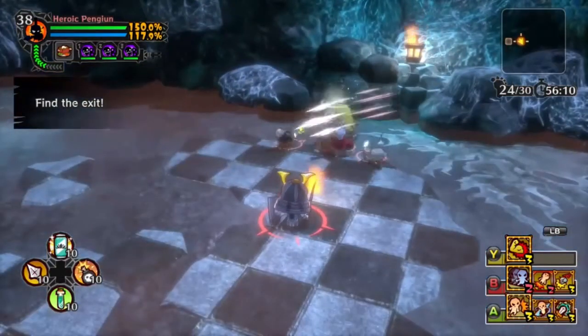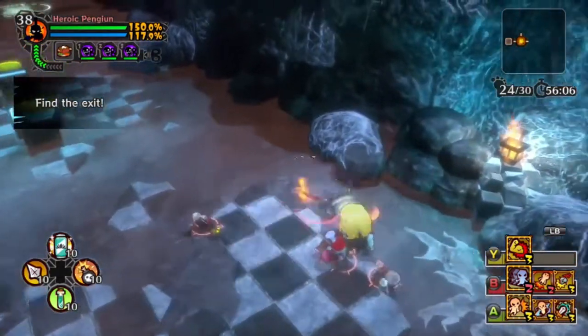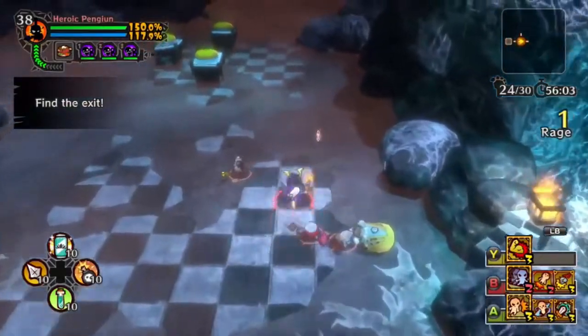The second enemy I always recommend killing is any type of yellow hair opponent. They seem to have a very high drop rate. But with that out of the way, let's just get started.